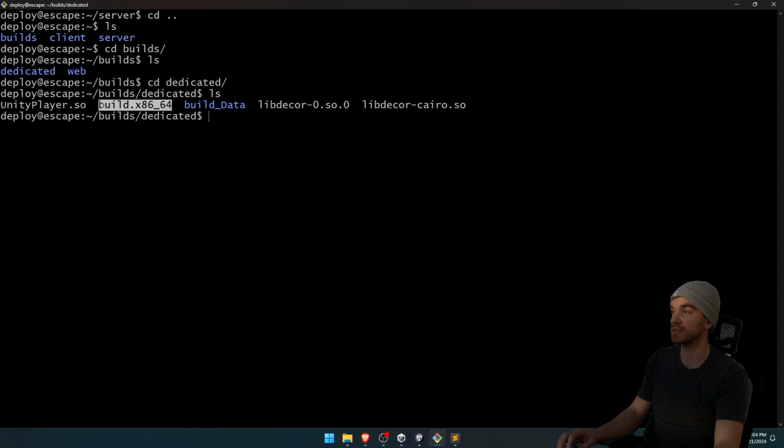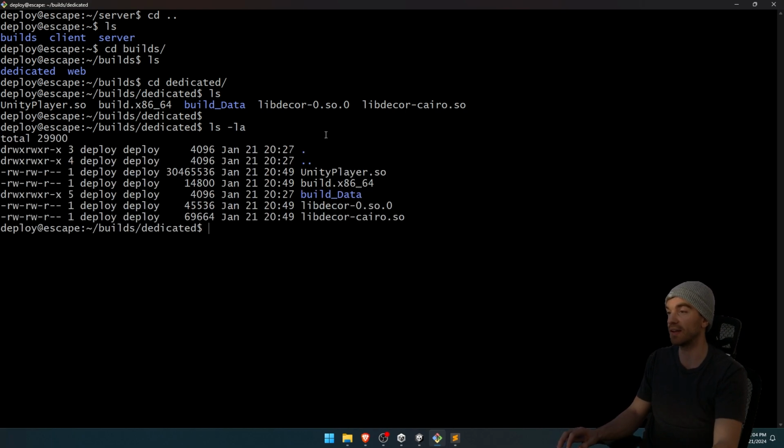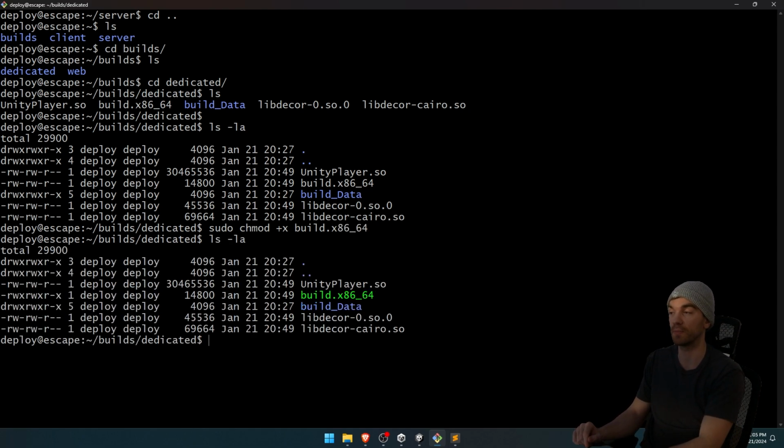One of them that interests us is this one, but what is actually interesting to know for us is what the permissions are on this object, build. To see it, we can do ls again, but this time we do -la, and you're going to see that there is read, write, and read, but there is no execute anywhere. So what we want to do here is a sudo chmod. We want to be adding the +x, so the permission to execute, on build.x86_64. By doing this, it should now turn green technically.